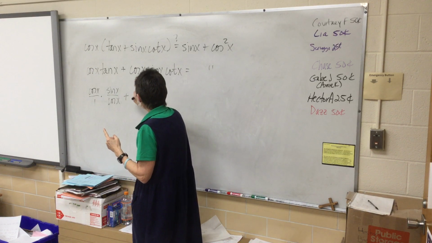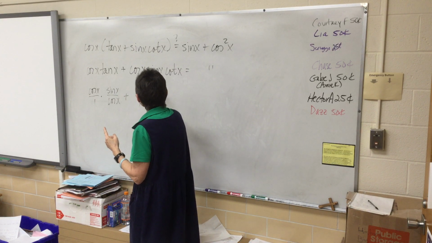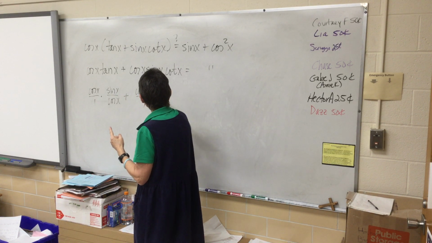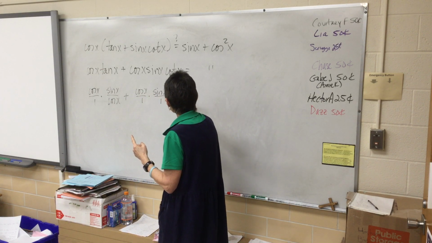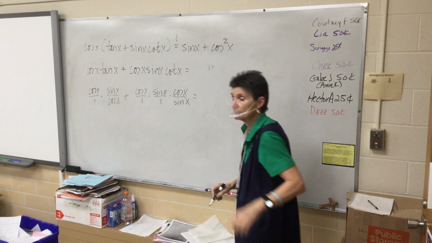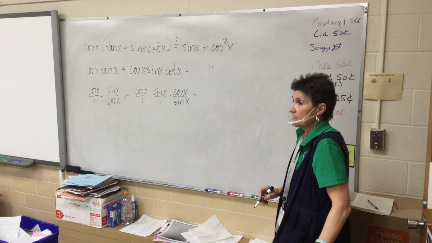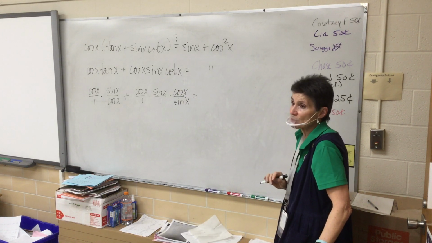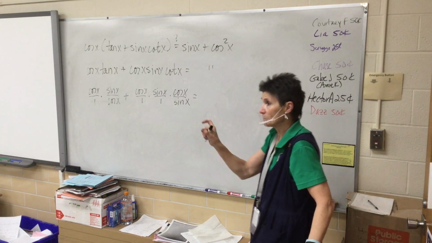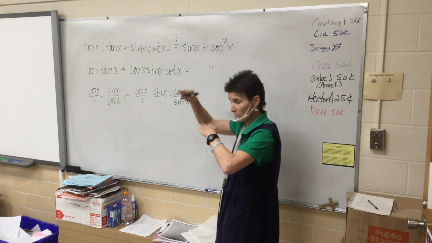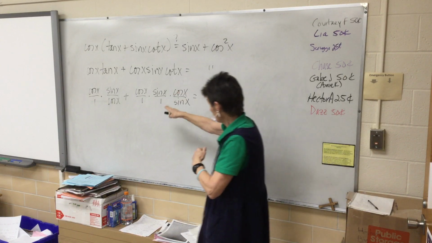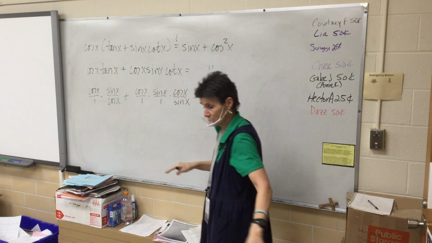The cosine is fine. The sine is fine. But the cotangent is going to become cosine over sine. You do not have to put those things over 1. When I am multiplying a string of things together and I'm hoping to cancel, it helps me to stay organized to put them over 1, but you don't need to do that, of course.